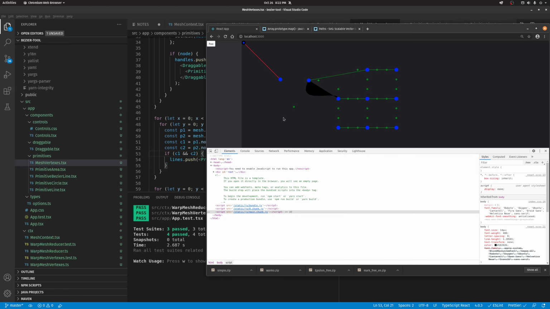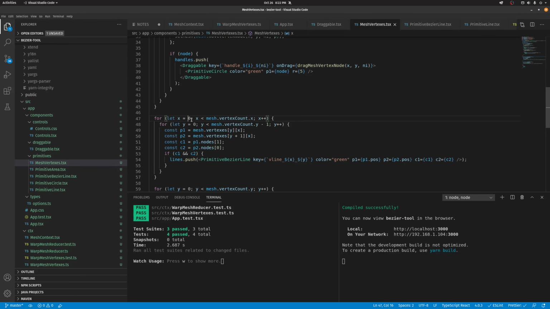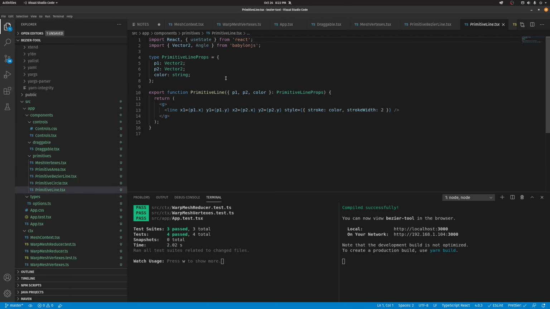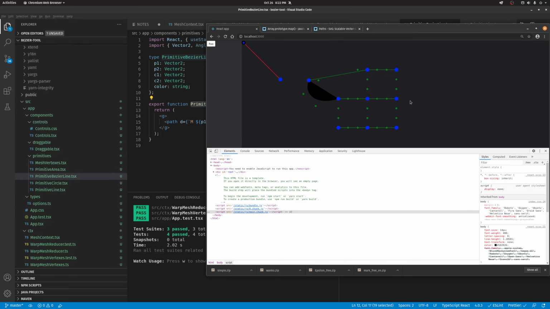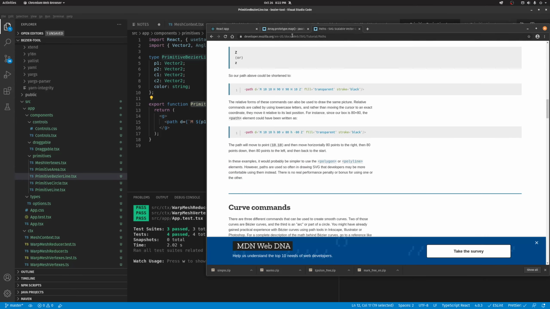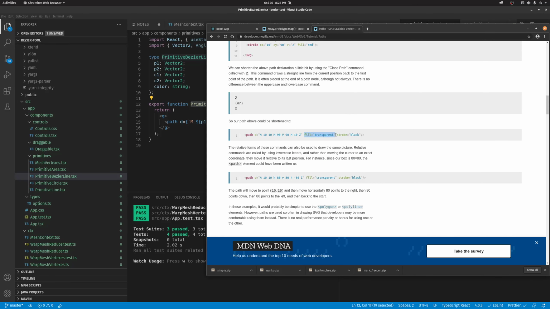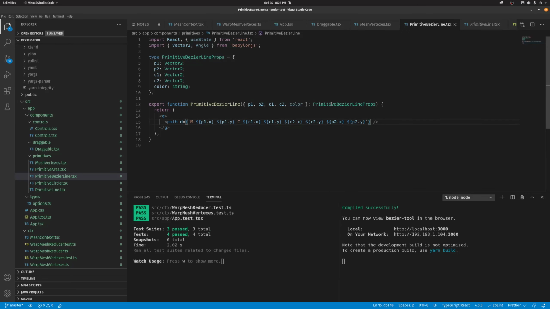Oh, I didn't put a stroke on it. That's what's going on. Yeah, so it's working. Okay, let me put a stroke on that and make it not closed. So this needs to be a stroke color. Oh, wait a minute, it should have a stroke color already. Yeah, let's do fill transparent, because that could be part of what's going on.